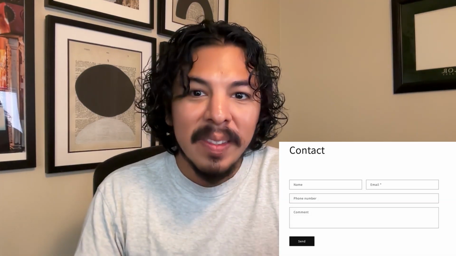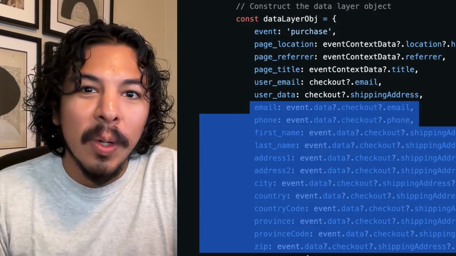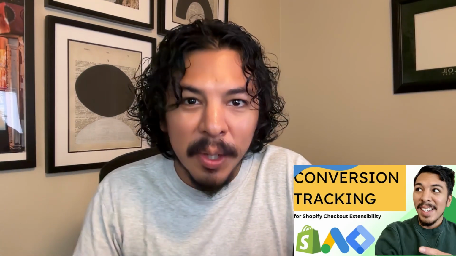This pixel is powerful enough to track form submissions and clicks, but today we're focusing on e-commerce events and clean page views. And the clean page views might not sound like a big deal, but the way we're setting it up avoids logging a bunch of URLs that look like this. Just as a heads up, we'll be using a very slightly modified version of Karol's setup, which has just a few additional fields in the purchase event for compatibility with my Google Ads purchase tracking method. And really, I just didn't feel like creating a different user-provided data variable, so hope that's okay, but I'll link the original one here too.